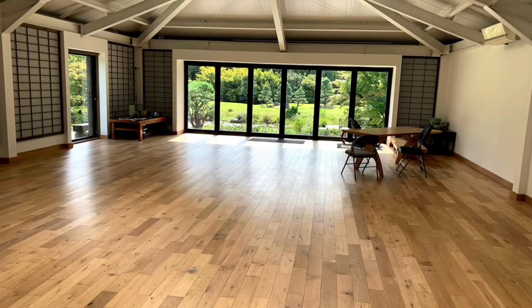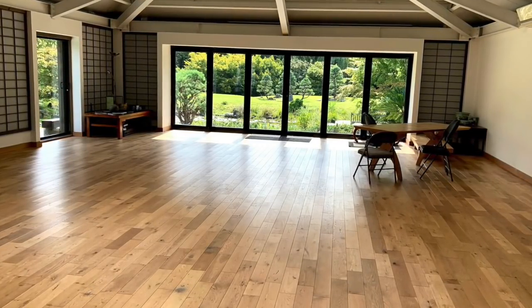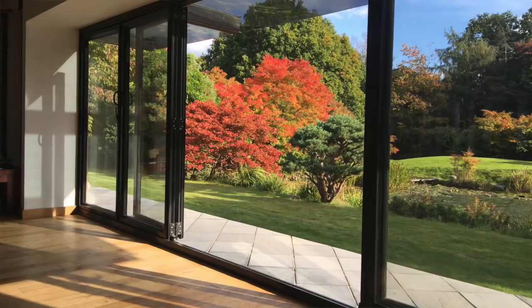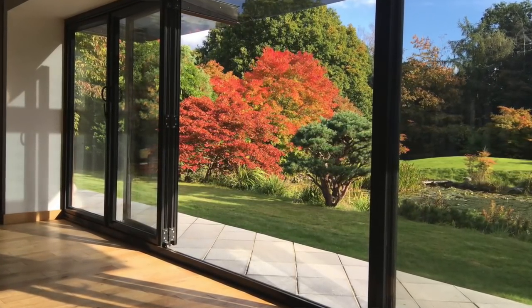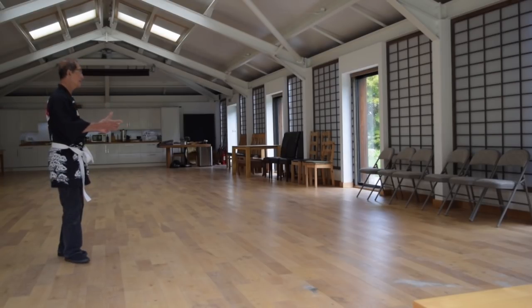But it is a classic Zen meditation hall. Some people call it a dojo because we've had martial arts people come here. So we use it for meditation, for Tai Chi, yoga workshops, and also for dance and movement classes. And this beautiful space looks out onto the Japanese garden beyond. It's all part of the ethics and the aesthetics of bringing the outside space inside and making the inside space part of the outside environment. So this is also part of how we create this Japanese garden feeling of space and tranquility.